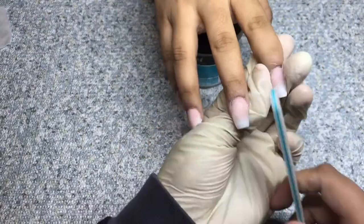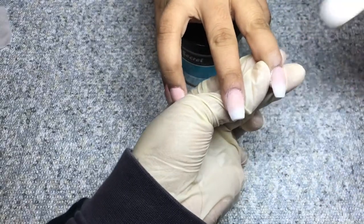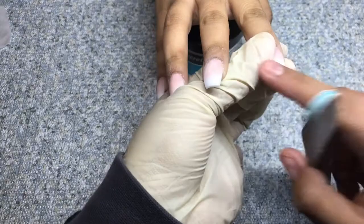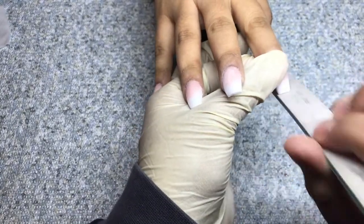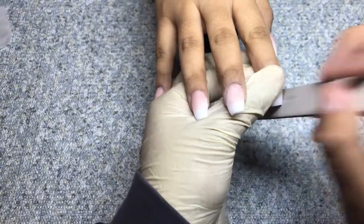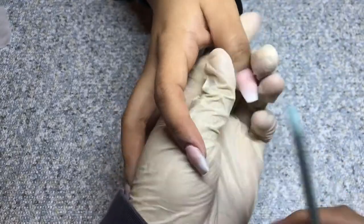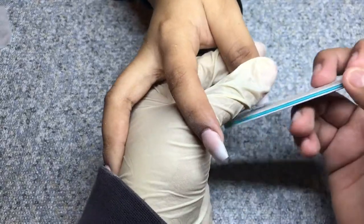And I discovered that for myself, because if I haven't mentioned it, this is the second time I did an ombre with an actual e-file, and I actually did like the way it came out. But at first I was really scared because I didn't like the way it looked until I actually filed. I think it filed all the imperfections. File away all the imperfections.